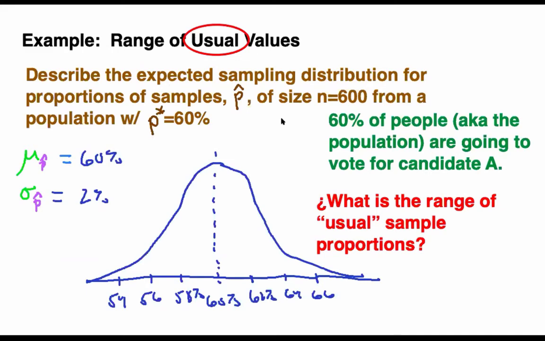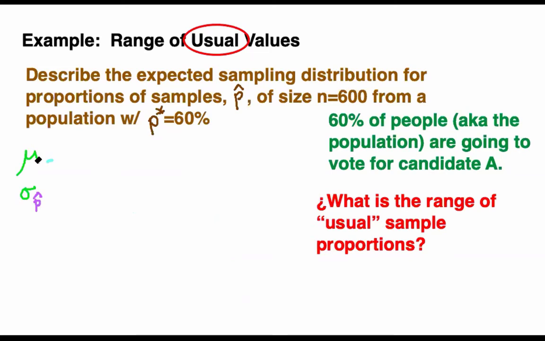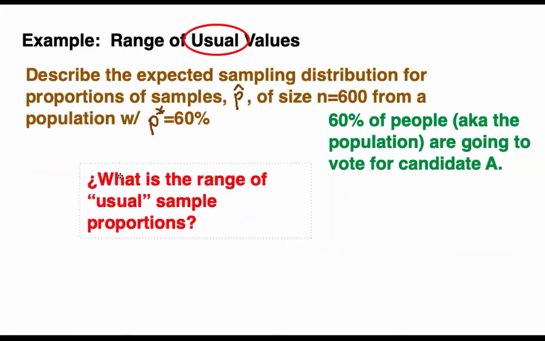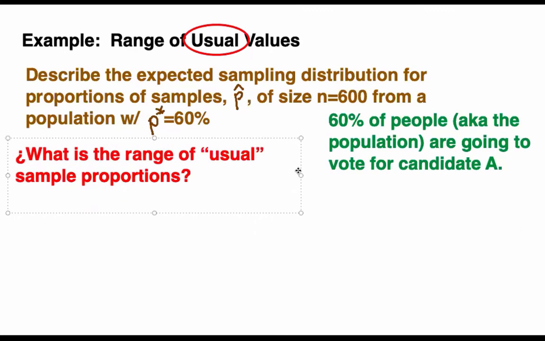All right, so I'm going to have to clean my screen up here a bit, or it's going to get too cluttered. So let's actually do the calculation for this. I can't move this, so I'm just going to go ahead and delete a bunch of what's on here. So I'll get rid of the sketch, start there. We already have this information, so we can get rid of this for now too. And I'll just move this over here. So we're asking, what is the range of usual sample proportions?